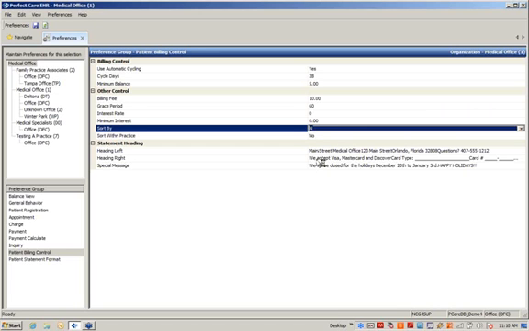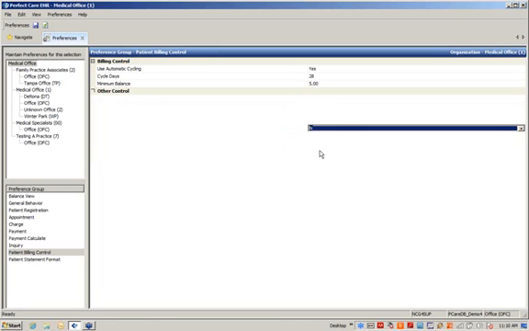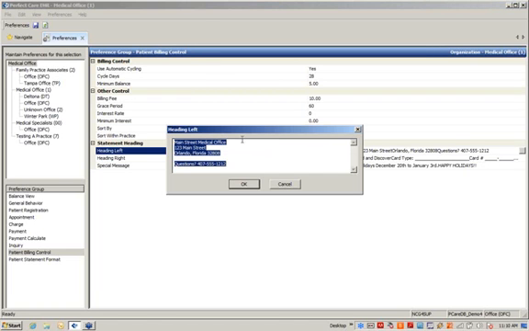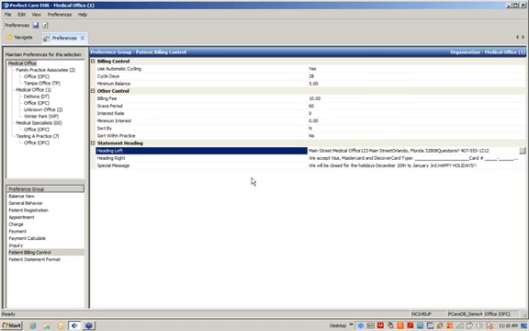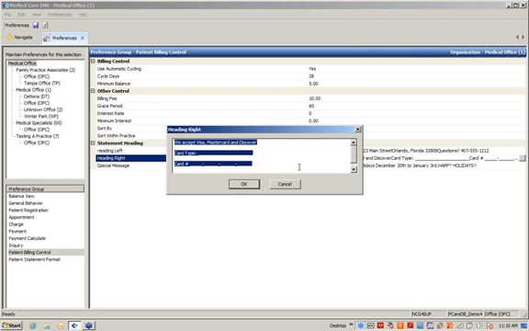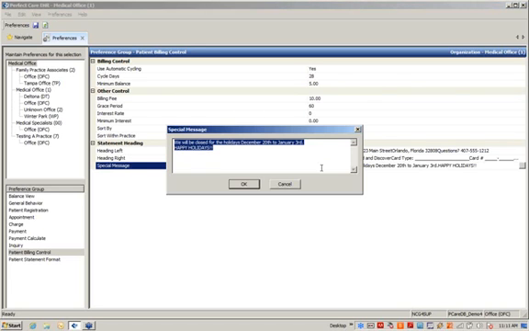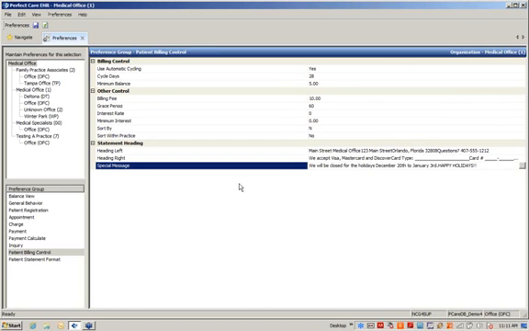On a patient statement, there is a left header, a right header, and then a section for a special message. To set the information you want to see on the patient statement in this header section, you click on the header and enter in the information. Once you have made alterations to this section, you want to make sure to save.